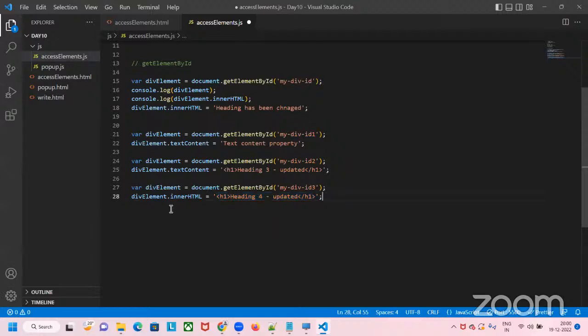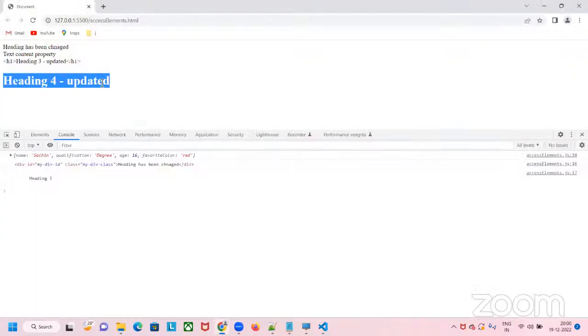So using inner HTML, we can add both HTML tags as well as text. Now if I go and check, see, this is what serves our purpose.